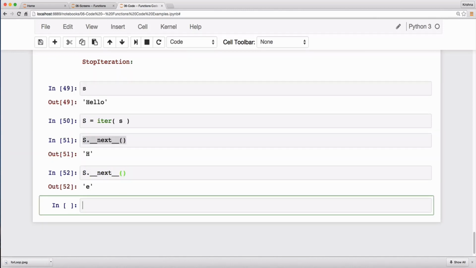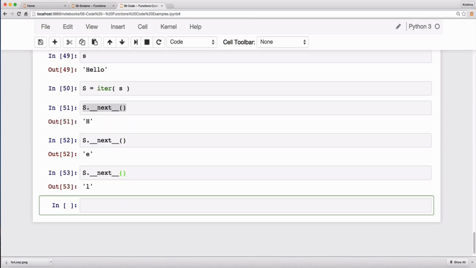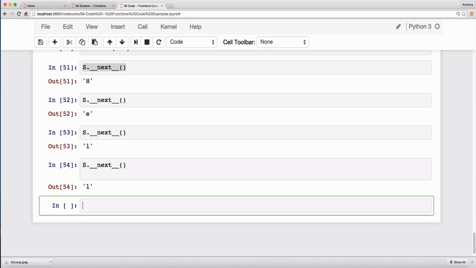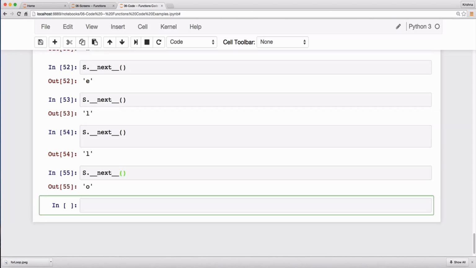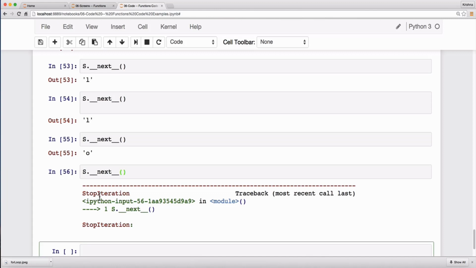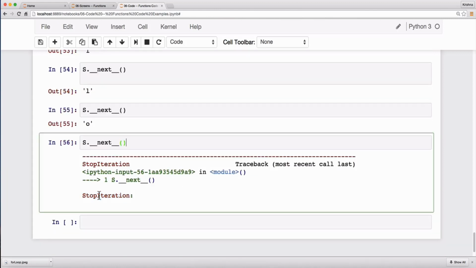Then it keeps on calling till it gets that StopIteration message. Once it gets the StopIteration message, then it will stop. That is how the for loop works.